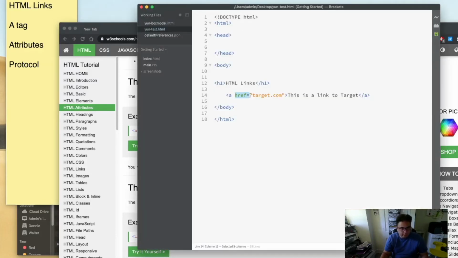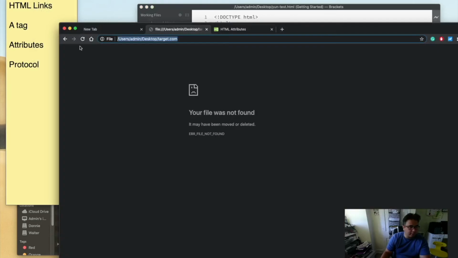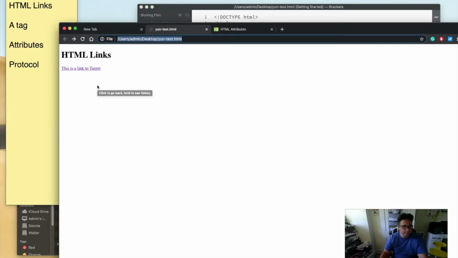So let's try that. Inside the quotes, I'm going to put in https:// and then let's put in the www just to round it out, make sure it's right. So now it's going to go href equals quote. Remember, double quotes. https://www.target.com end quote. All right, let's see what happens. So file, save. Let's go back to my page. All right, look at that. My link has turned purple.